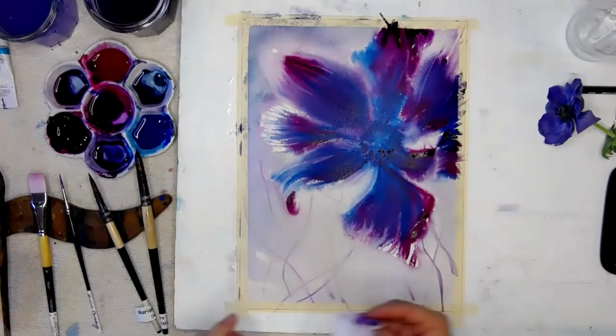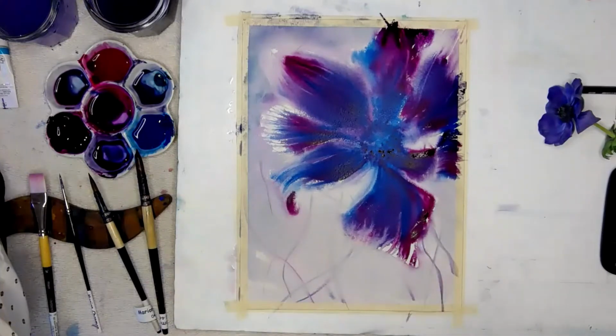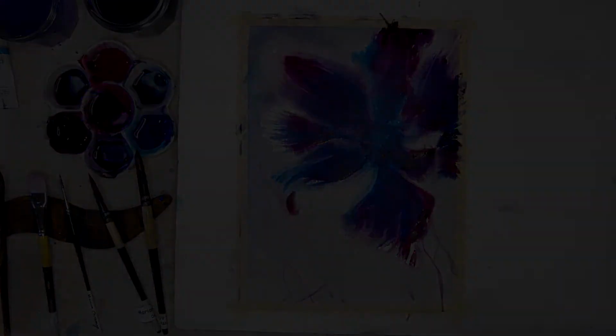And I've got just enough time to dry it off and maybe finish it before my guests arrive. It's Father's Day today. Dry with the hairdryer.